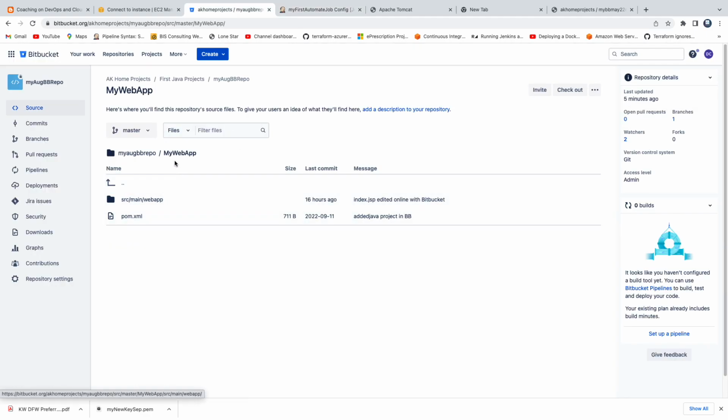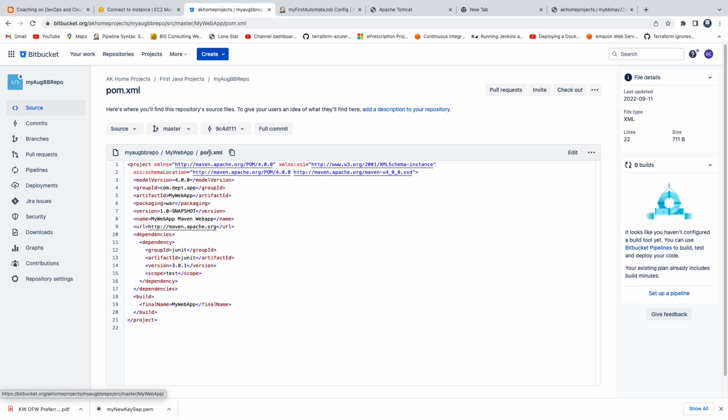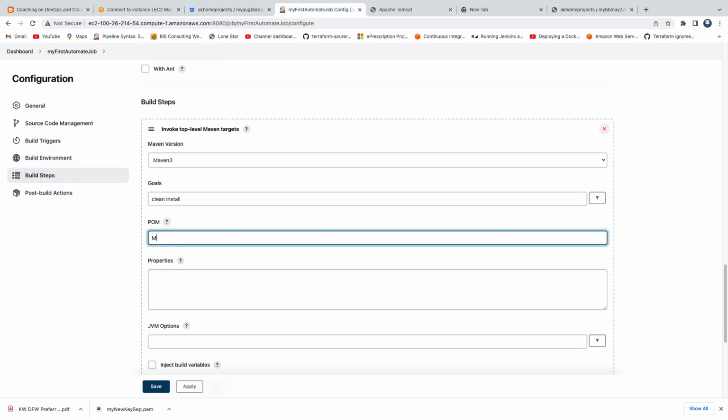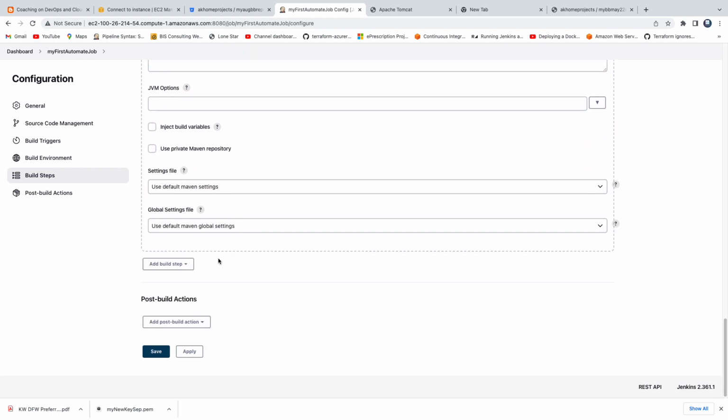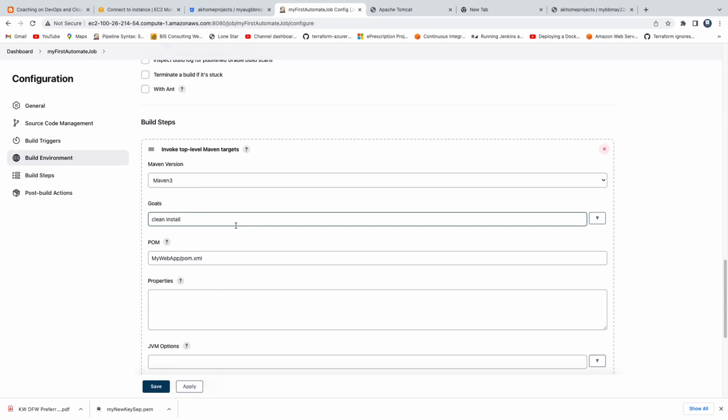My pom.xml file resides inside my webapp. Okay, so I'm going to go ahead and provide that. It is case sensitive obviously, so make sure you give the path correctly. Okay, perfect. All right, that is good. And then that is pretty much done over there.